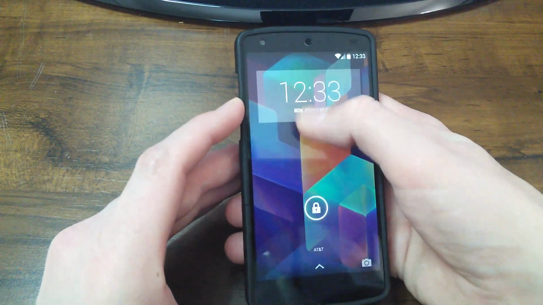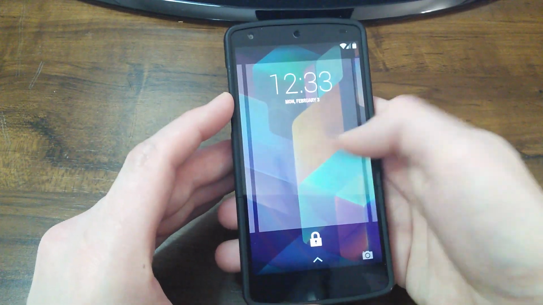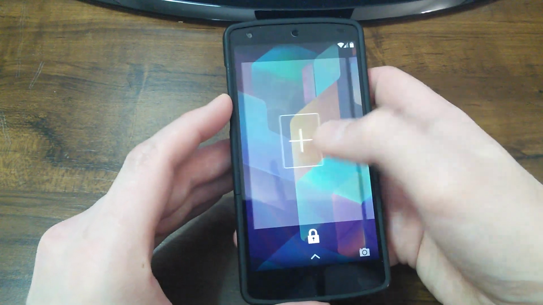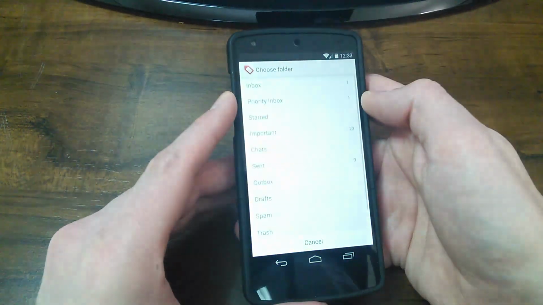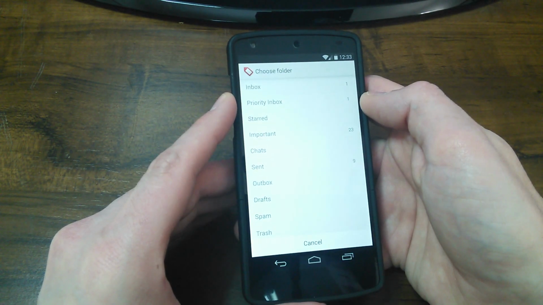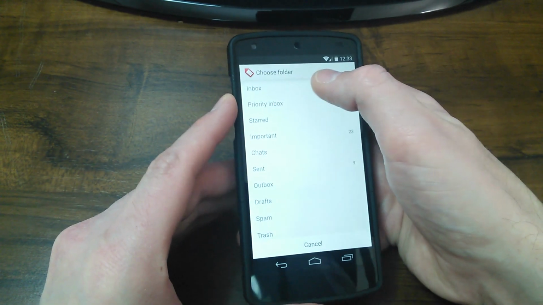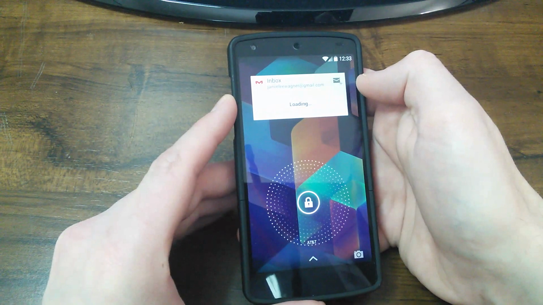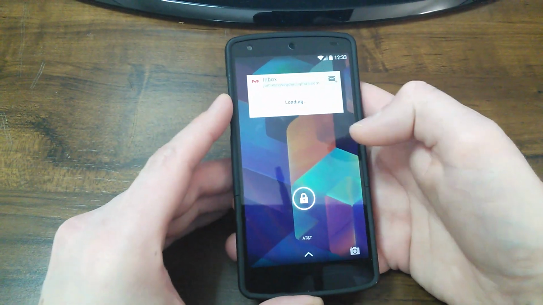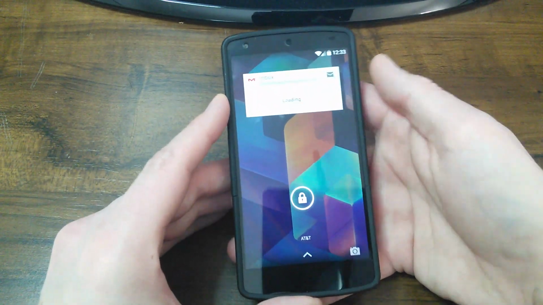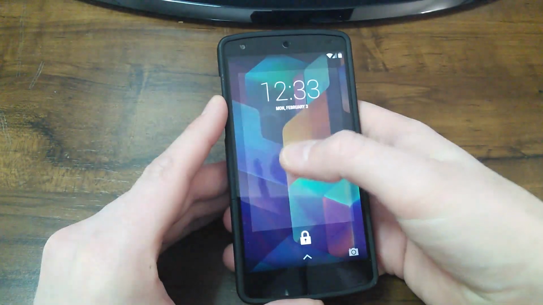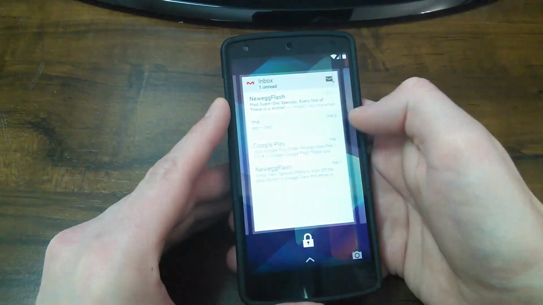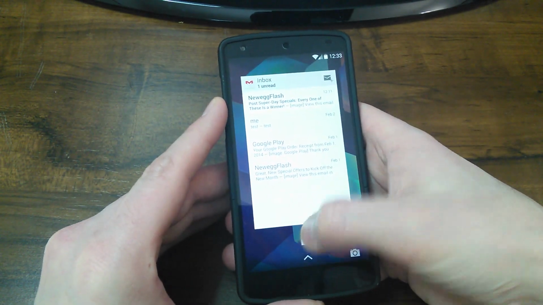But now you can see though, you have the capability of swiping down and coming in and adding widgets. So let's say I want to put Gmail there. And here's why I think they may have it under the security tab, guys. Because if I set up my inbox to be a widget, okay, and I turn the phone off and turn it back on, now obviously I have access to get in here and see that, okay?